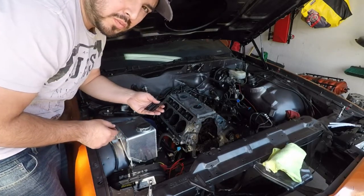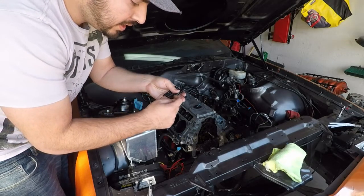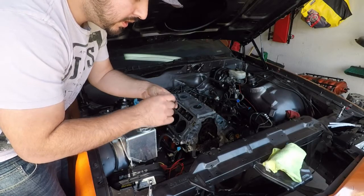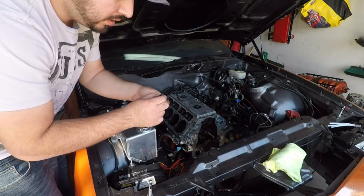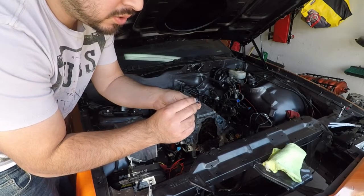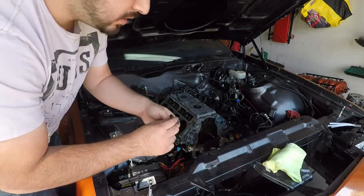If you're unsure which way to put in your head studs, the threads that have the smaller gap between them are going to go up, and the threads with the bigger gap are going to go down. Another obvious way to tell is one end has an Allen wrench hole and the other end doesn't. The Allen wrench hole always goes up.